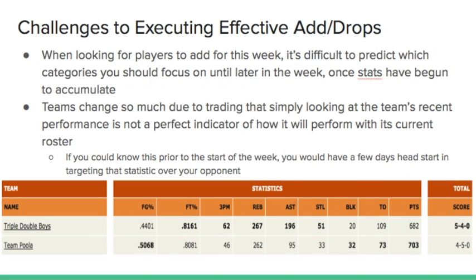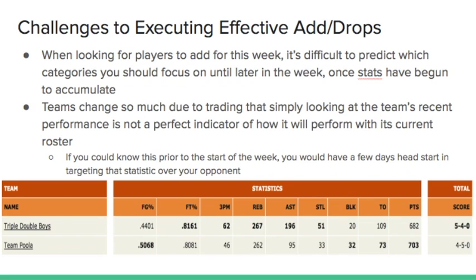This is due to two reasons. First, teams change so much due to trading that simply looking at the team's recent performance is not a perfect indicator of how it will perform with its current roster. If you could know this prior to the start of the week, though, it would give you a few days head start in targeting that statistic over your opponent.